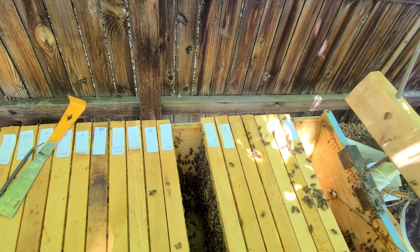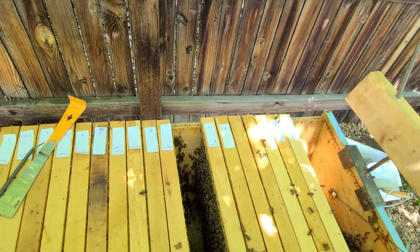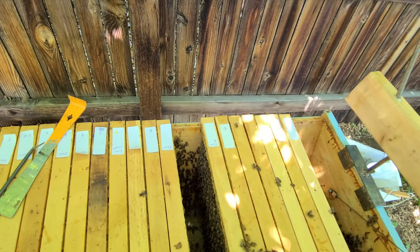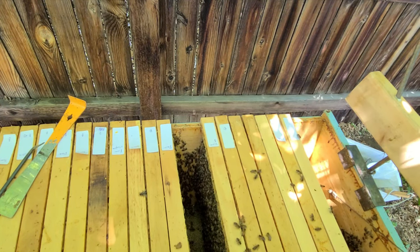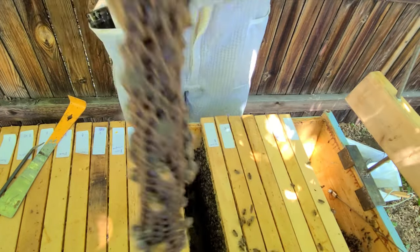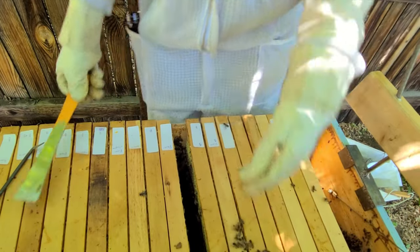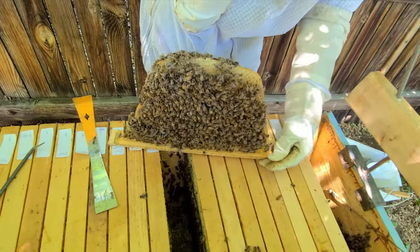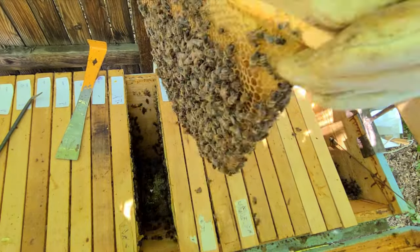Ultimately I did discover I was right that there were eggs, because when I came back a mere four days later, I had quite developed queens in some of my swarm cells, and they became queen cells at that point. This was, again, a Thursday, and I came into my hive this very day, Memorial Day, to do a check, and then I ended up splitting everything.